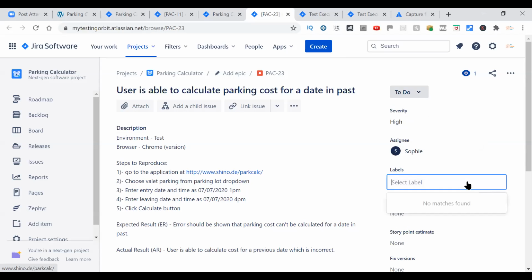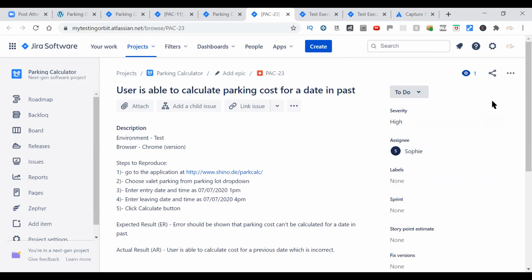So not only for bug, because of course when we are reporting a bug, there is a specific workflow which needs to be there. So just to let you know that by default it's not there. By default this is what we see, but we can always customize the entire workflow as per our requirements. Okay, so this is one thing.